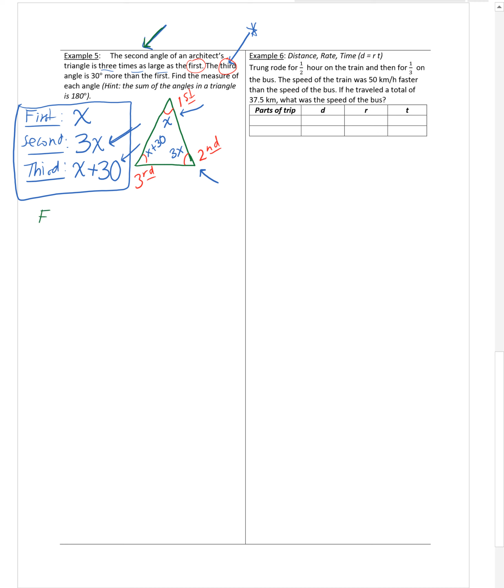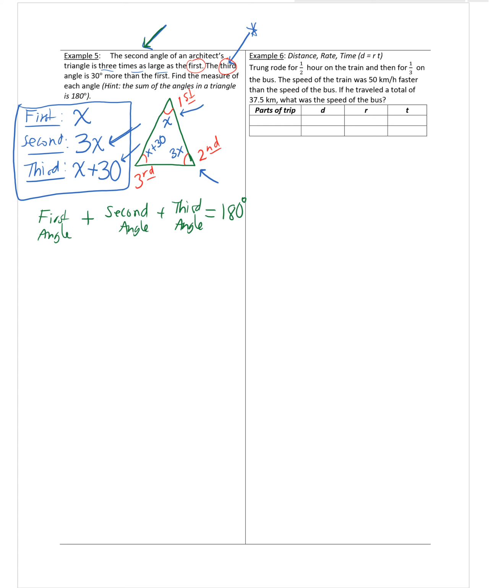So they're saying if you add all 3 angles, the first angle, again, this is kind of like my intermediate step. If you're ready to write the equation, then that's good. But if you want to be careful about it, this is a good way to go. The first angle plus the second angle plus the third angle. They said all 3 angles added together has to be 180 degrees. And if you want to, you could write the degree symbol, but you don't have to. If we just keep in mind everything's in degrees, then we don't really have to write it.